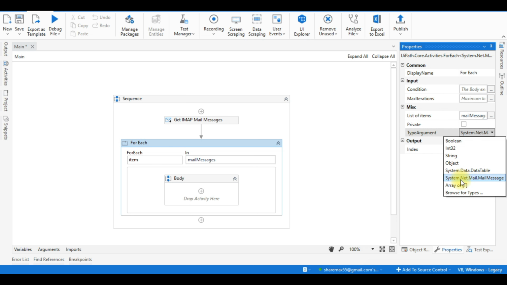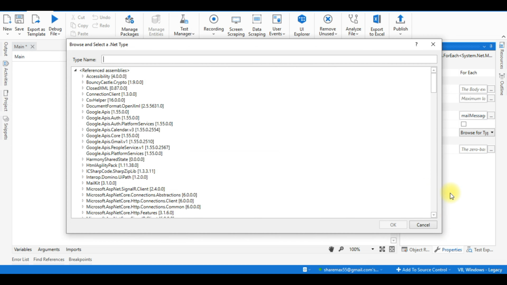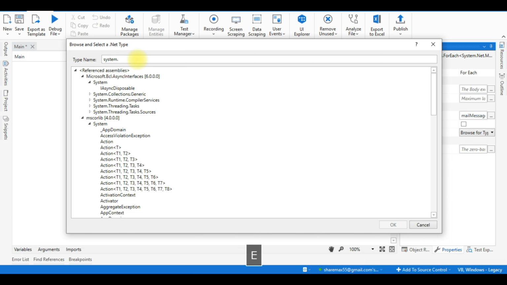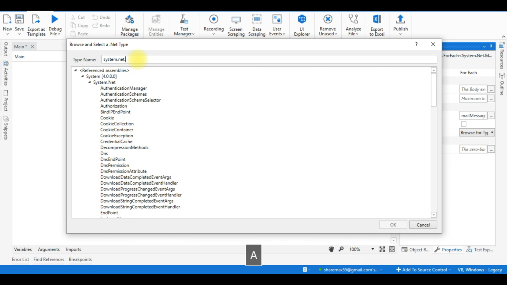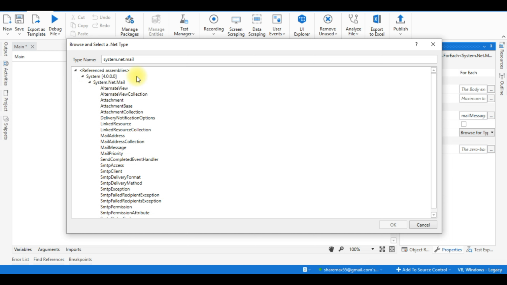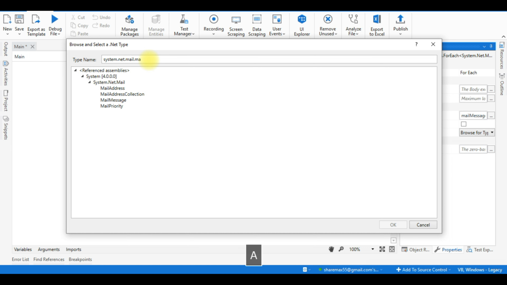If you can't find this, you can click on browse for types, then just type System.Net.Mail. So I will get this option, click on this drop down and again dot MailMessage. So you will find this MailMessage.